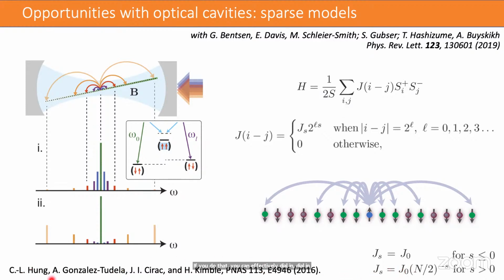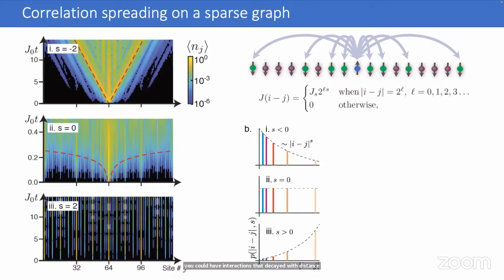This idea originated actually with this paper down here, where people were thinking about photonic waveguides and a variety of other possible systems. What we did was adapt this to thinking about how you would build models in an optical cavity, and in particular, these types of sparse coupling models. So the idea here is twofold. Firstly, you can dial this in so that you only couple if the spins are separated on a discrete line by a power of 2, that is if they're neighbors, or if they're 2 spins away from each other, or 4 spins away, or 8 spins away. And we can also think about having coupling graphs here where you perhaps weight the strength of the coupling; this could decay with distance, but because you're just dialing this in, it could also increase with distance. So we started to look at these spin models where you could have interactions that decayed with distance, or that increased with distance, and we started to look at the spreading of information in these sorts of models.